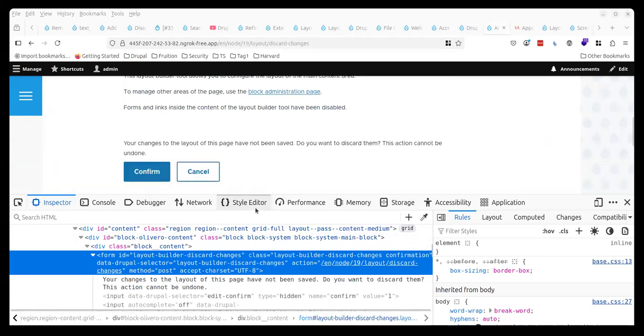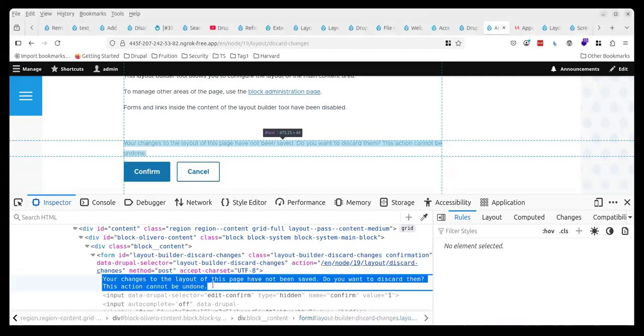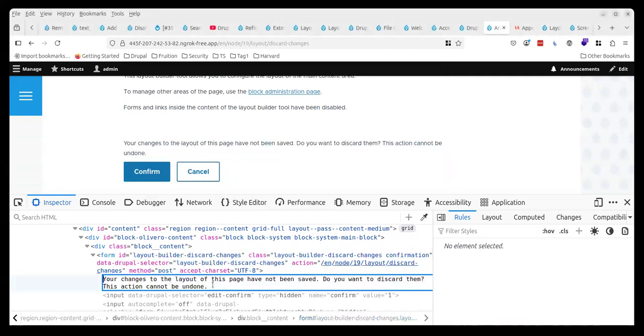So let's say something like this. Discard changes to the layout on this page.